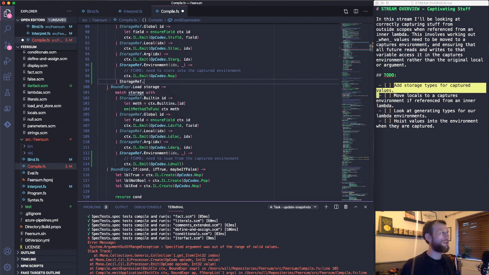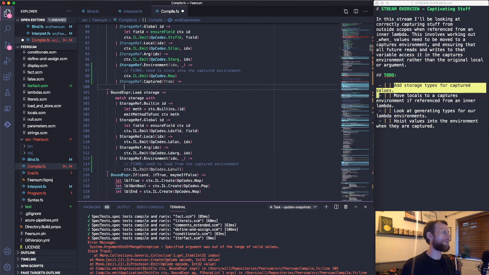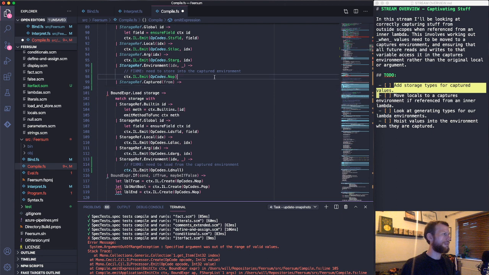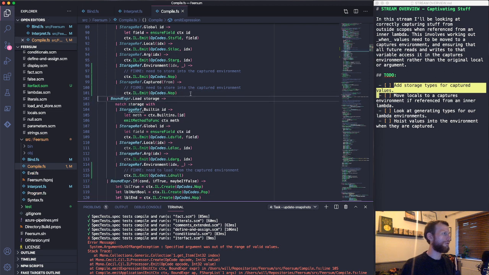So if we get a capture, again, well, I mean, we could call it captured from, couldn't we? Because this is the storage location that it is being captured from. Again, so we need to walk up the capture chain in this case.